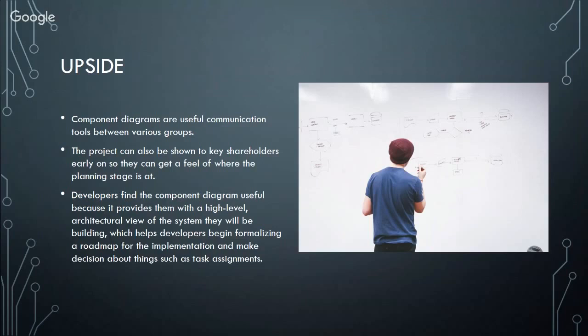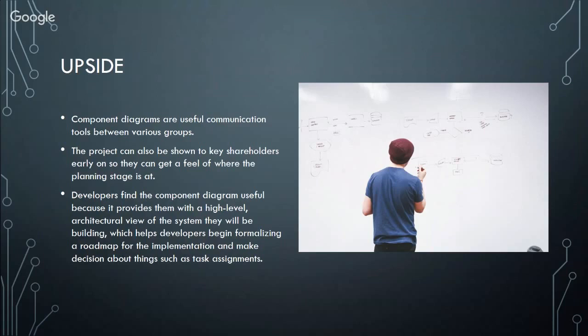All right. Now, with any real aspect of software development, there's going to be some upsides and downsides. This one's actually a very useful tool to use when you make the diagram correctly. Component diagrams are useful communication tools between various groups. It's a really good way to pass things around and get a real feel for how the actual architecture of the program or application is going to be working. The diagram offers a natural format to begin modeling a solution. Component diagrams allow a developer to verify that a system's required functionality is being implemented by the components, thus ensuring the eventual system will actually be acceptable.